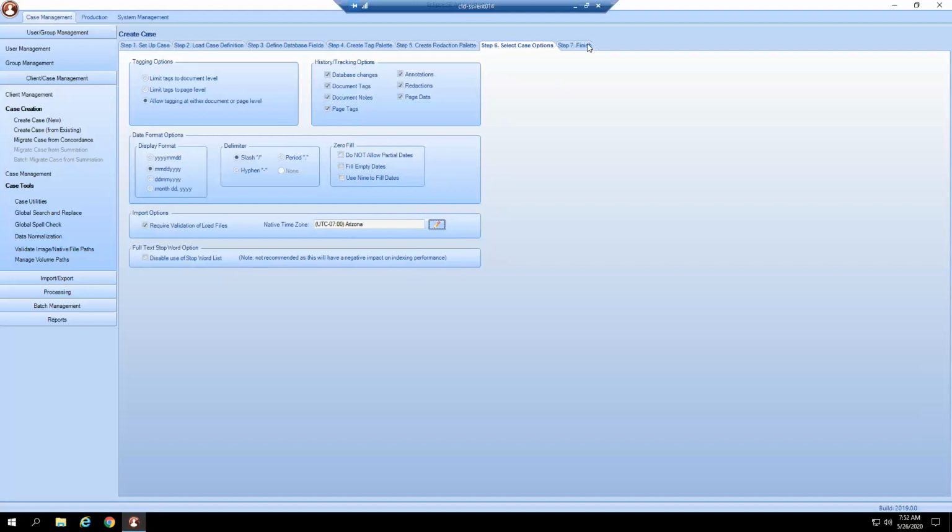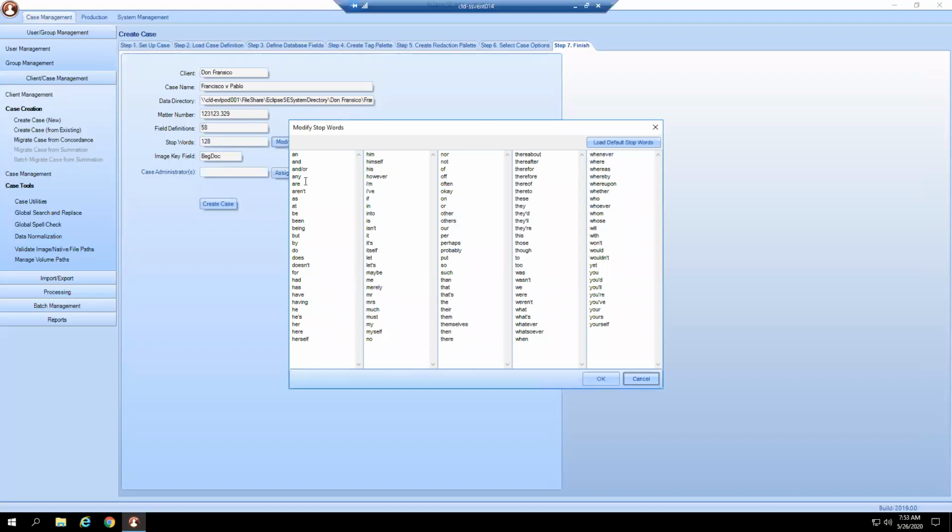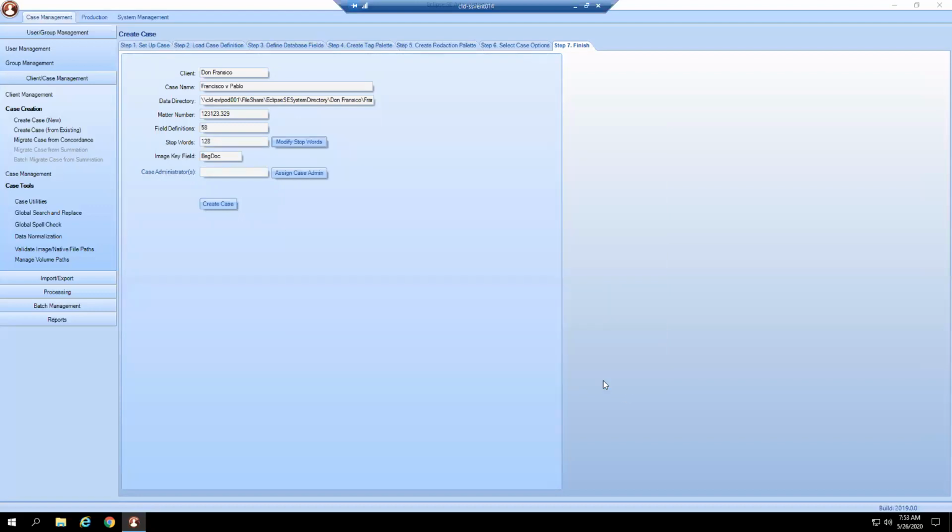Don't disable it. Step 7 is just kind of a review. This is also where you can modify those stop words. So if your client's acronym is AND, just take it out so that way you can search it. It's not that big of a deal. I have had Canadian clients who add some common Canadian junk words and common Spanish junk words that just don't have tildes and stuff like that, so it'll kind of weed out those as well.